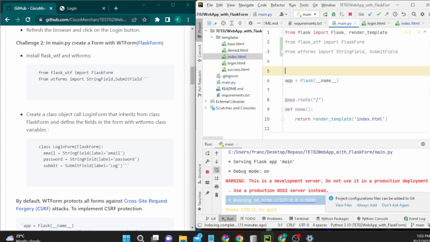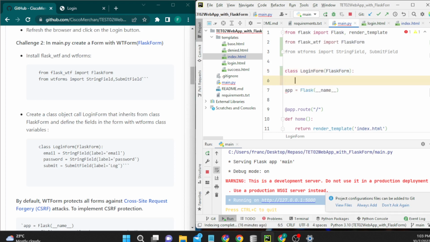So what we do here, we create our class that we are going to call LoginForm, and that will inherit FlaskForm.